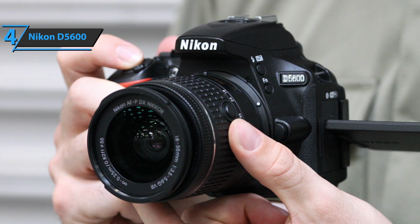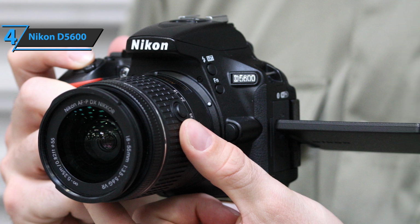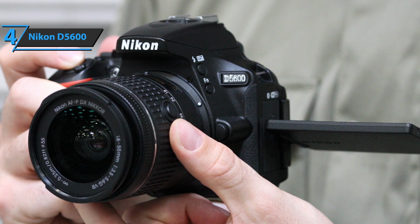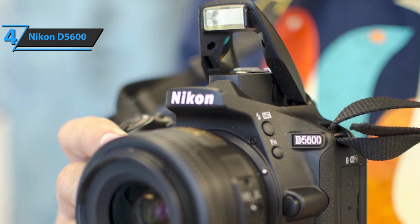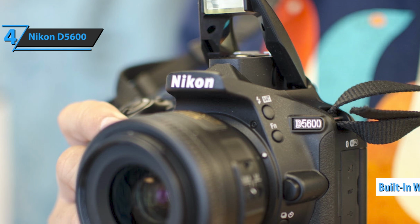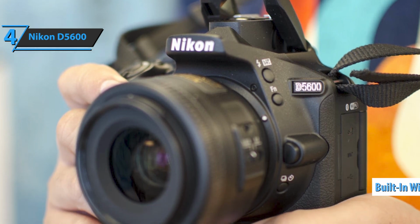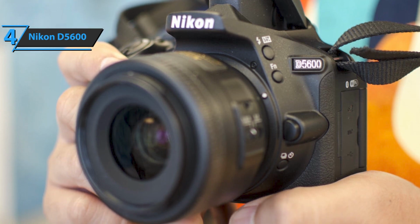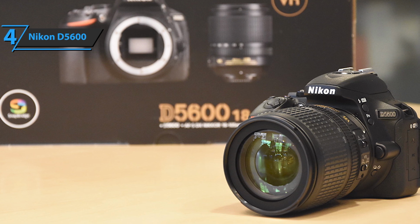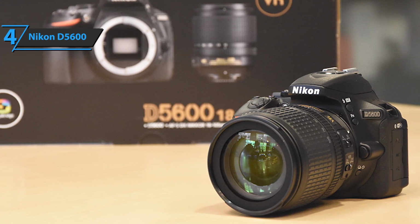When it comes to wireless communication with other devices, the word of the day here is the SnapBridge application, which uses the Bluetooth low-energy technology to maintain a constant connection between the camera and phone or tablet. Of course, there is a built-in Wi-Fi with NFC support, another benefit that users like. Also available are several special effects that creatively enhance the look of images and include super vivid, night vision, pop, miniature effect, toy camera effect, photo illustration, selective color, and more.